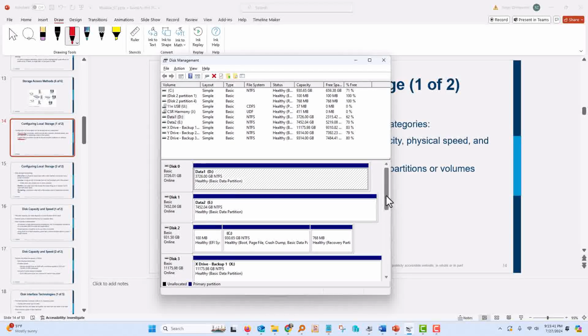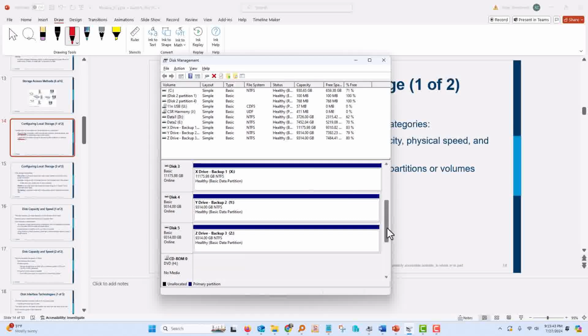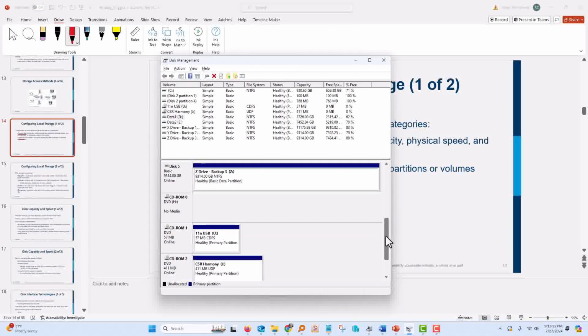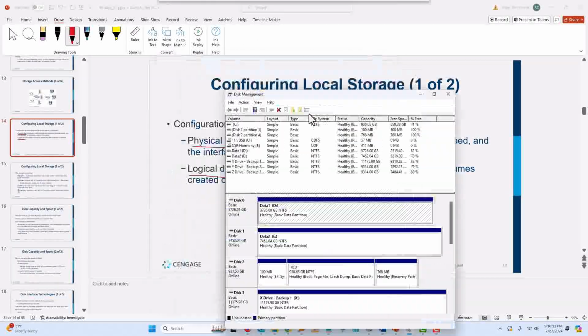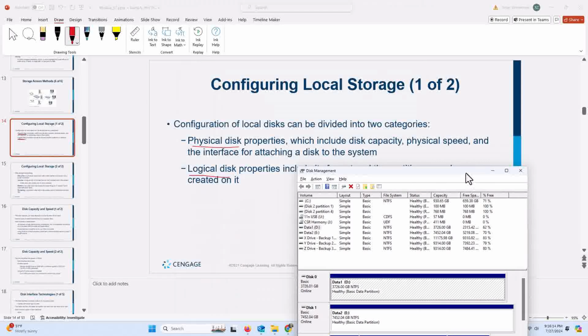The rest of these are all single ones, I think. Disk 3, disk 4, disk 5. These are all 12 terabyte and a couple of 10 terabyte drives. And then these down here are DVD actually. This is a DVD. So I've got 3 DVD drives. I've got DVDs in 2 of them right now. All right, so that is the physical disks and logical disks.